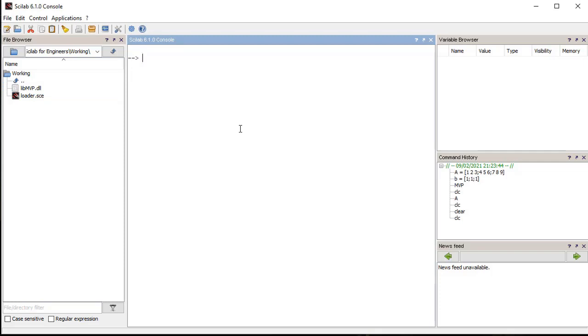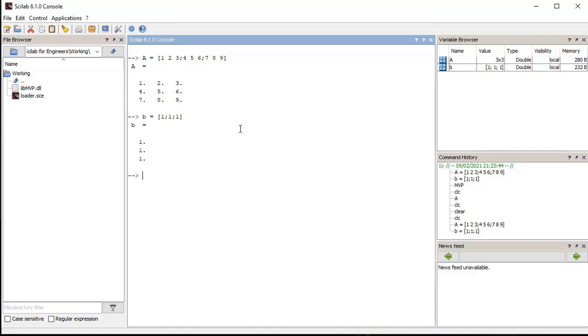Now, we define a 2D matrix A having 3 rows and 3 columns. And vector B. Now, we call the MVP function and pass the matrix A and vector B to it.